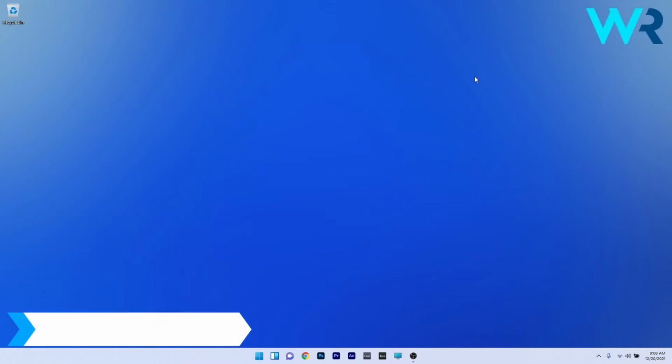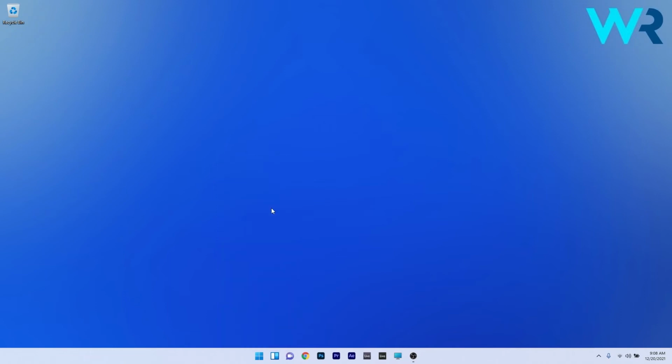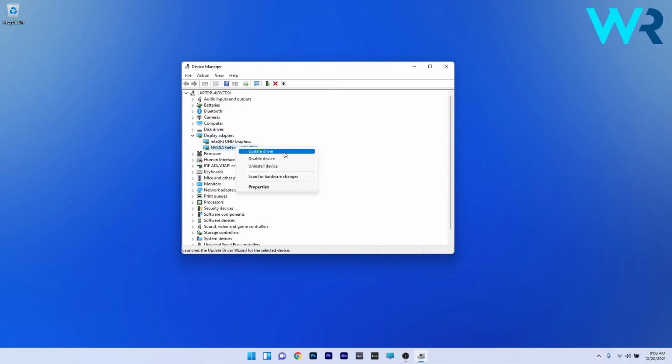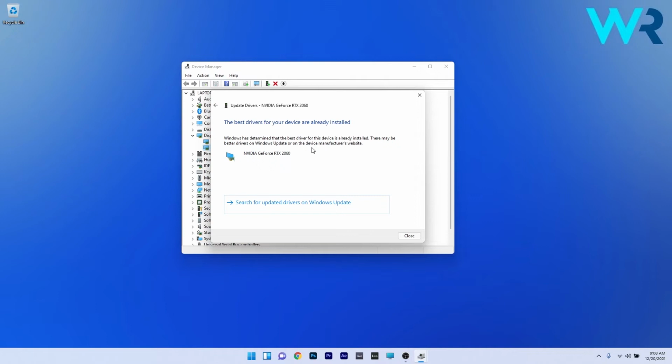You can also update the graphics card driver. To do this, right-click the Windows button, then select Device Manager from the list of options. Now in the Device Manager window, just double-click Display adapters and make sure to right-click the problematic device and select the Update driver option. Now click on Search automatically for drivers, and Windows will try to find the best possible drivers for your PC. You can then check if the problem still persists.